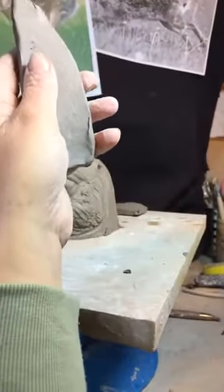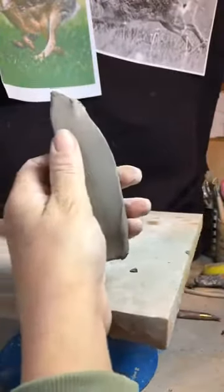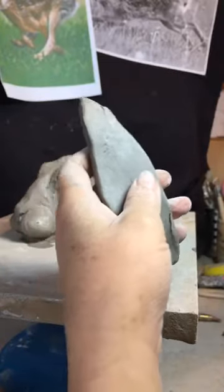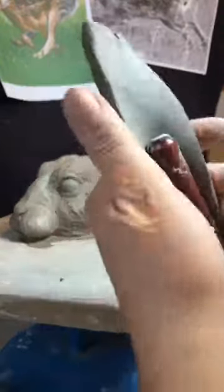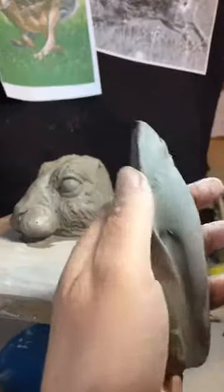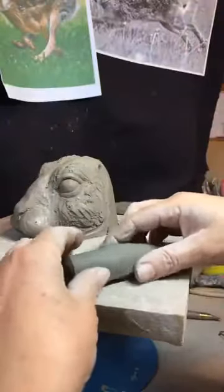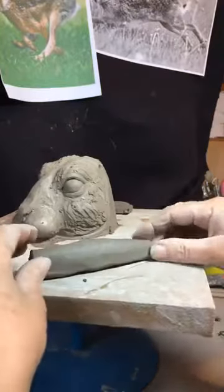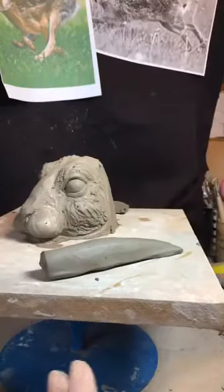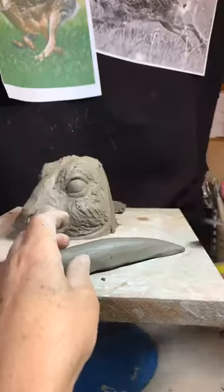So on your template you have the size of the ears. So cut your ears out and they want to be about this thickness, and then wrap them round a round tool, just to give you that curve, it's just easier. And then straighten it up, put it on the surface and straighten the back of it up a wee bit. You don't want it too lumpy and bumpy.